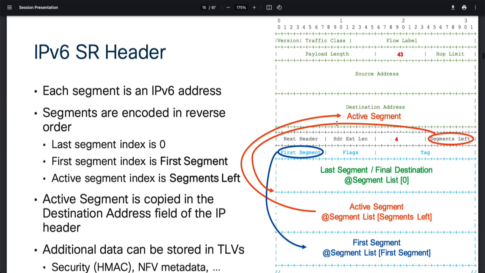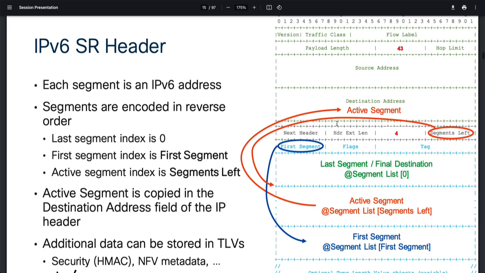So now if you take a look at this particular slide, this is our header as we have been going through. Now the 43, again, indicates routing, and here 4 really indicates it is of the type segment routing. Now this is something we learned early on today also, that each segment is an IPv6 address. Keep that in mind, guys. Okay. And another thing that you need to take a look at here is the 43, source address, destination address.